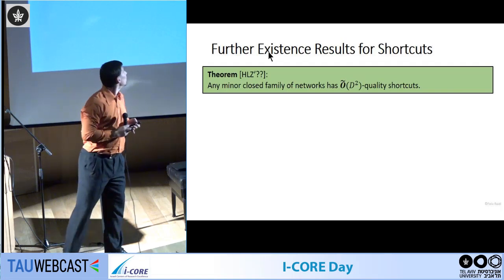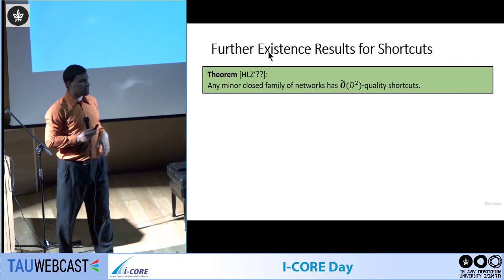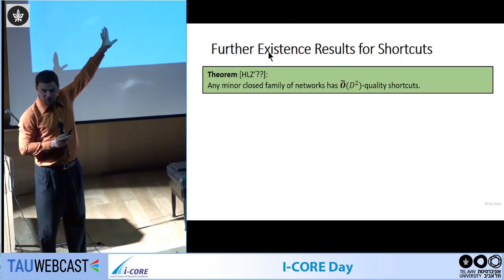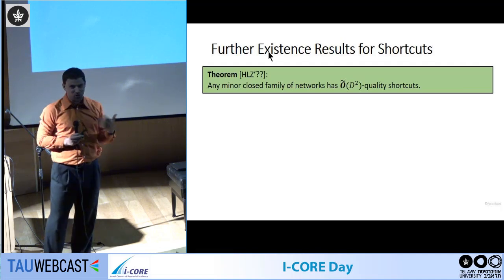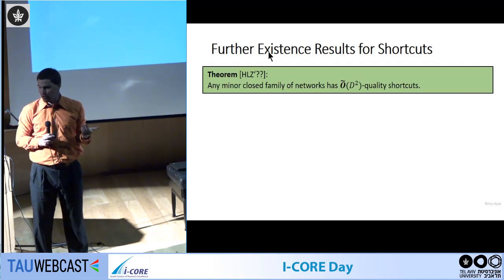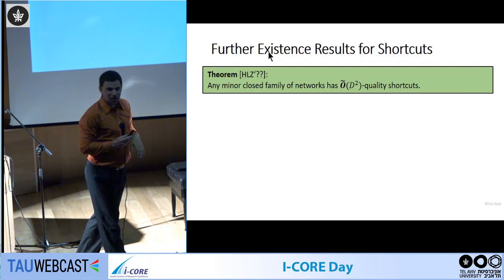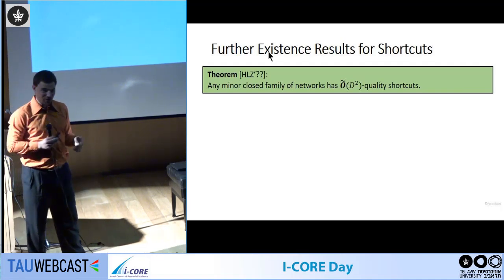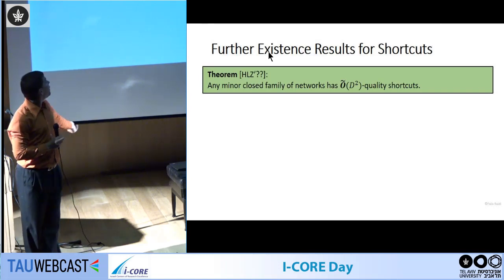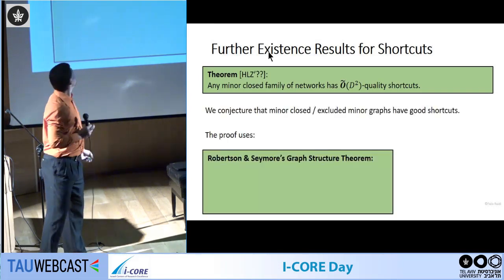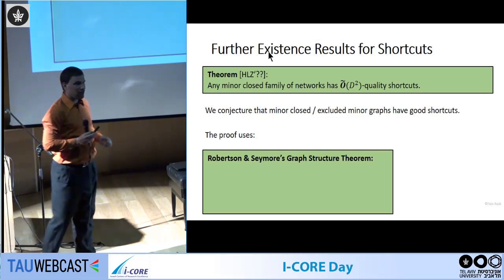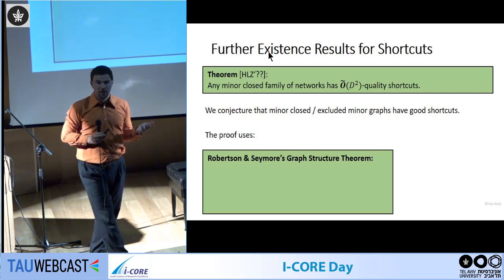One thing that we managed to prove recently is that excluded minor graphs, which encompass anything that we have seen before. We can't quite prove that they have good shortcuts. What we can prove is they have d squared shortcuts instead of order d shortcuts, which, if d is polylogarithmic, is still going to be polylogarithmic, so that's good. The right answer should really be order d, but we don't know how to prove it. So anything that's minor closed, that excludes a minor, is also going to have good shortcuts. And that's a really, really large family of graphs.